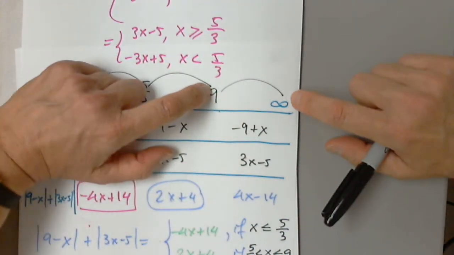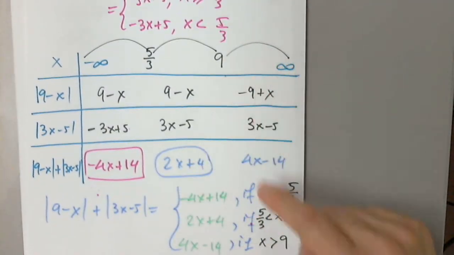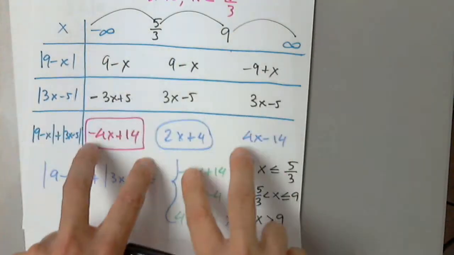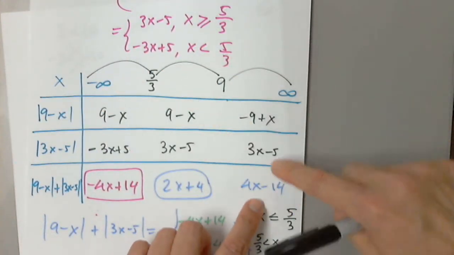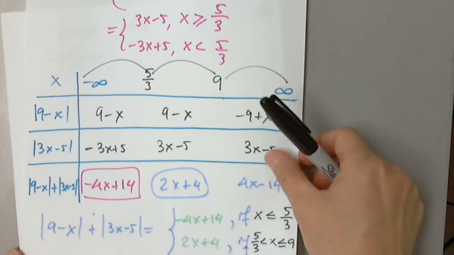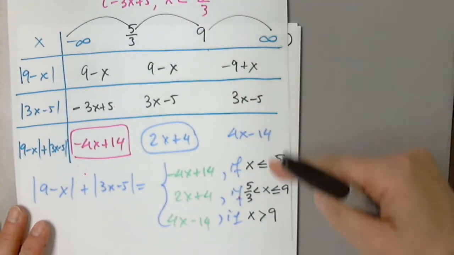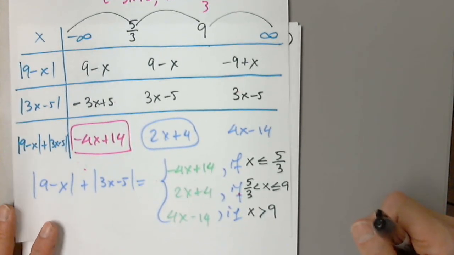This piece is on this interval. I saw that, just 1 second. And it has to be to the right-hand side of 9. I just copy them from the top. This is for this interval, this is for this interval, this is for this interval. You just have to express it somehow. And we express this interval as greater than 9. Is that okay?